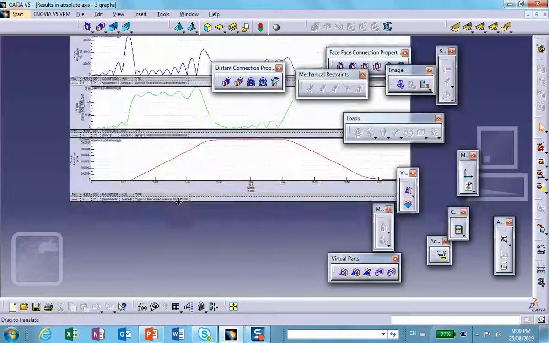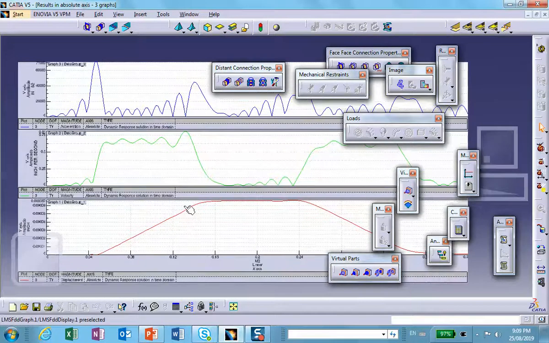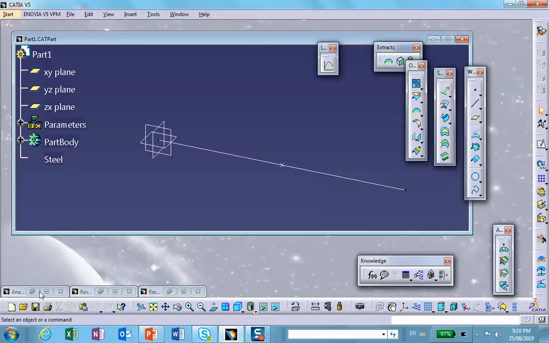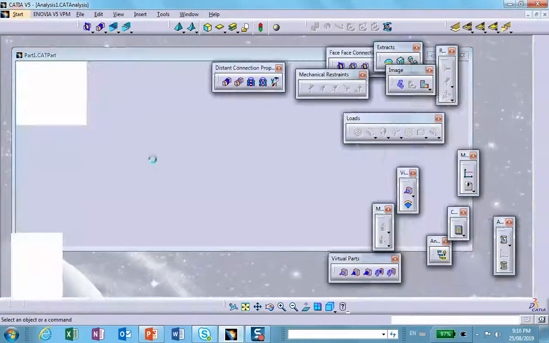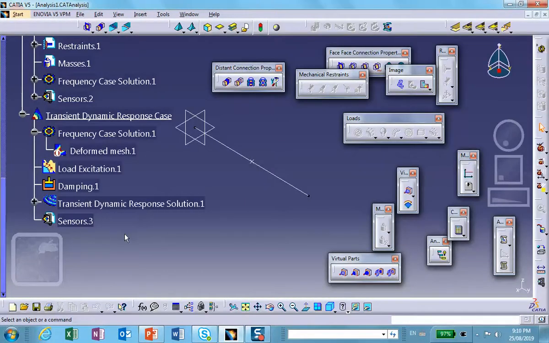All right, good. Now, this is fine, and in fact, I can display the translation, velocity, and acceleration of every node. However, what I would like to do is to get the principal stress, and you can see that the pathway that we followed will not get us there. It'll just give you velocity, acceleration, and displacement.